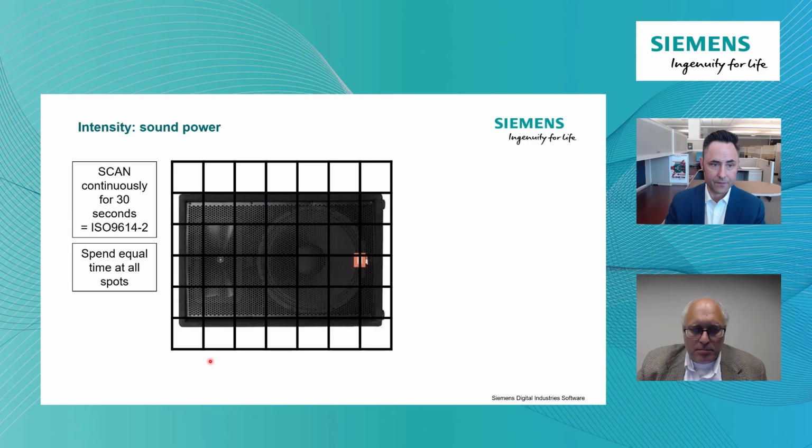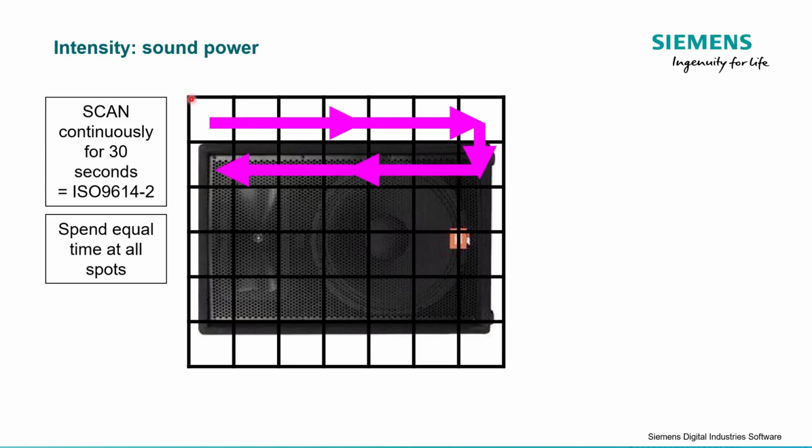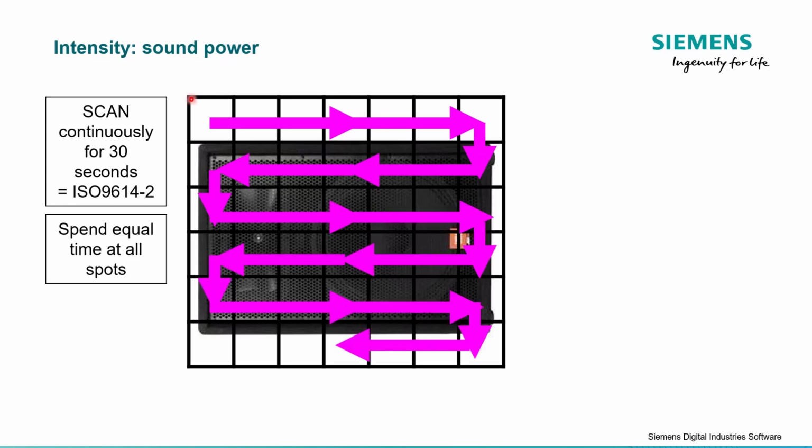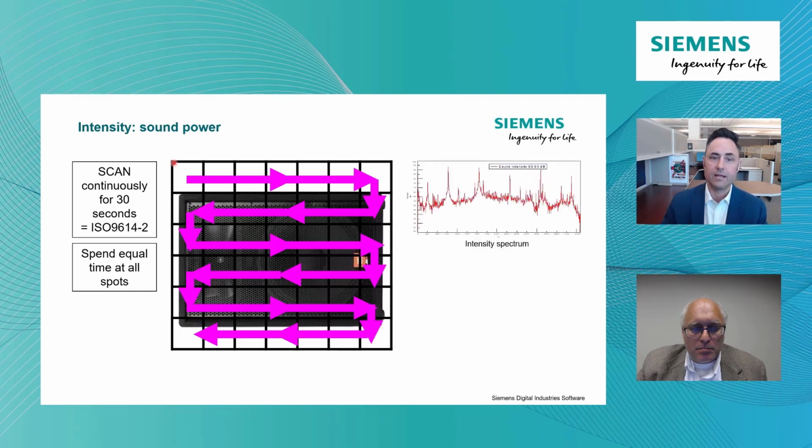Okay, so let's take a look at this with a little example here. Again, we have our sound source as a speaker. We create a wire mesh around our sound source. This is going to be our surface area, and so we're going to take our microphone measurement, or our sound intensity probe, and scan continuously over this surface area for, let's say, 30 seconds. We take one measurement, but we scan over this whole area, and we try to spend equal time at all of these different grid locations, and we'll get an intensity spectrum. We'll measure the intensity averaged over all of those grid spaces, and we'll have watts per meter squared.